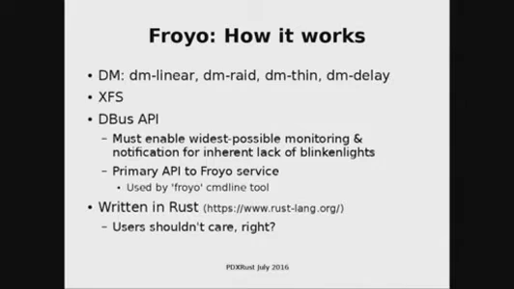So we're using the Linux device mapper framework. We're putting a file system on top. The most bulletproof one that I know of right now is XFS, which is good for big files and lots of files. But it could be a different file system down the road. Who knows? And we're also using DBus. Who here is familiar with DBus? A couple hands.